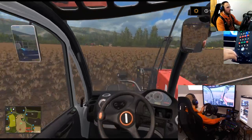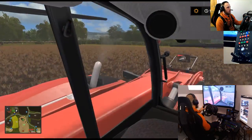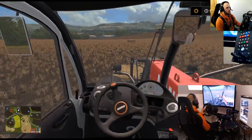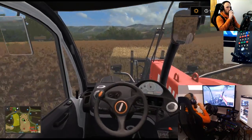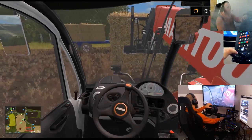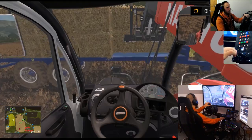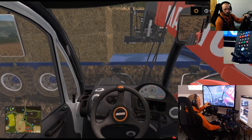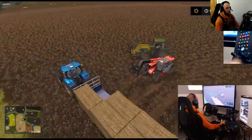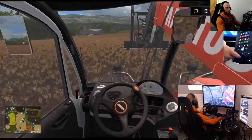Right, we've got another two bales down this facility. Yeah, and then we'll shift the tractor a bit. The only thing is, I just can't see. Oh, I was bang on. I'll just go and pick another two bales up, and then we'll shift the tractor up a bit.